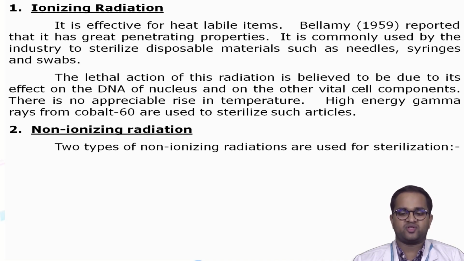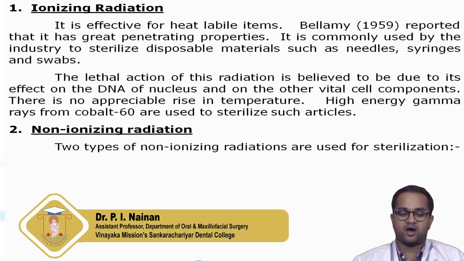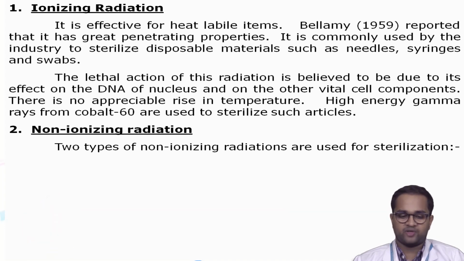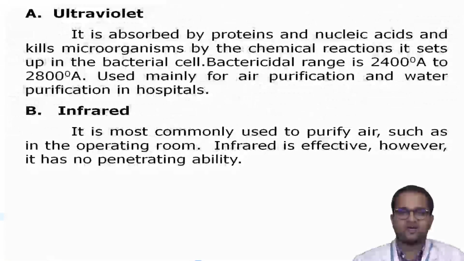The lethal action of this radiation is believed to be due to its effect on the DNA of the nucleus and on other vital cell components. There is no appreciable rise in temperature. High energy gamma rays from cobalt-60 are used to sterilize such instruments. Coming to non-ionizing radiation, two types of non-ionizing radiation are used for sterilization. They are ultraviolet.